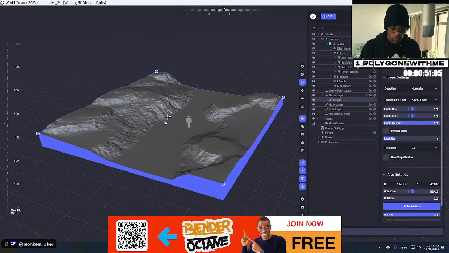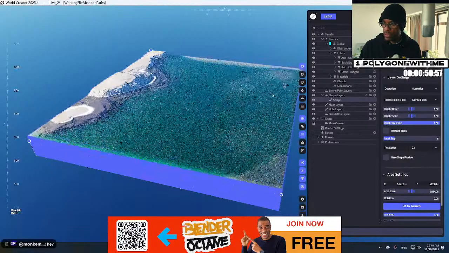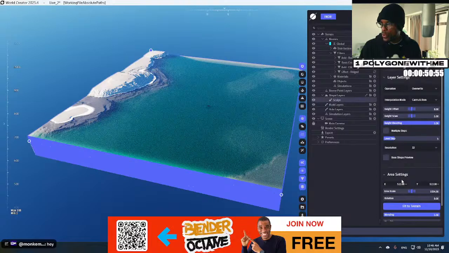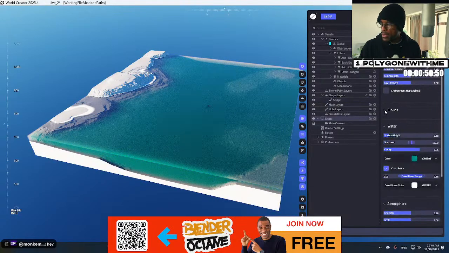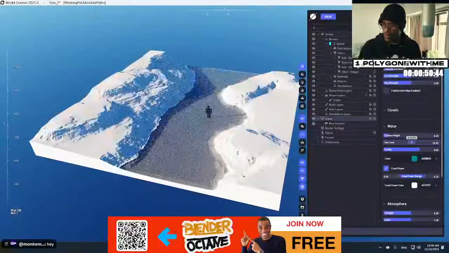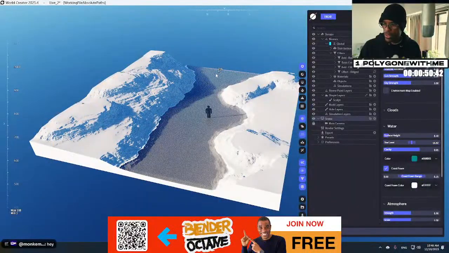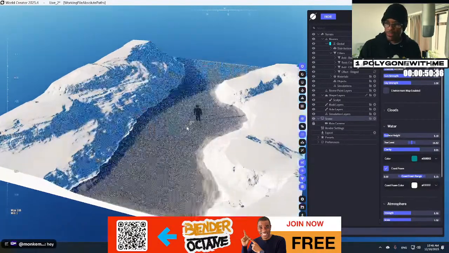I want to add the river in because I think I can get the shape back, the depth in here, because if I turn on the water layer right now and we go back over here to this view, this is the water. The sea level is way too high. I'm going to click on scene and then I don't need the clouds. We just want sea level. Again, I want to bring this down to something like that, right? That's where the water level is going to be. I'm going to use a plane in Blender to simulate this water, but that's basically it. And it's not that deep, right?